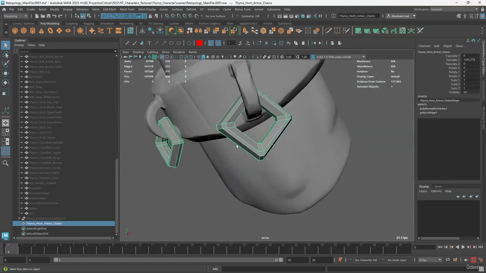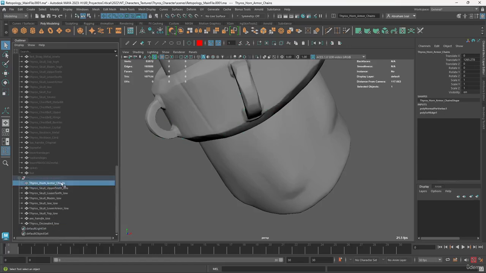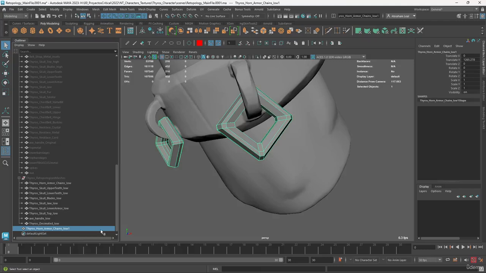That's what I want. And some of you might be like, well, do we need a high poly or not? And the answer is we really don't need a high poly, but it is useful to have one because it's going to give us cleaner bakes. So what I'm going to do here is I'm going to drag this into our retopo meshes. I'm just going to change the name to _low. And I'm going to duplicate this. Shift P to get it out of the group.